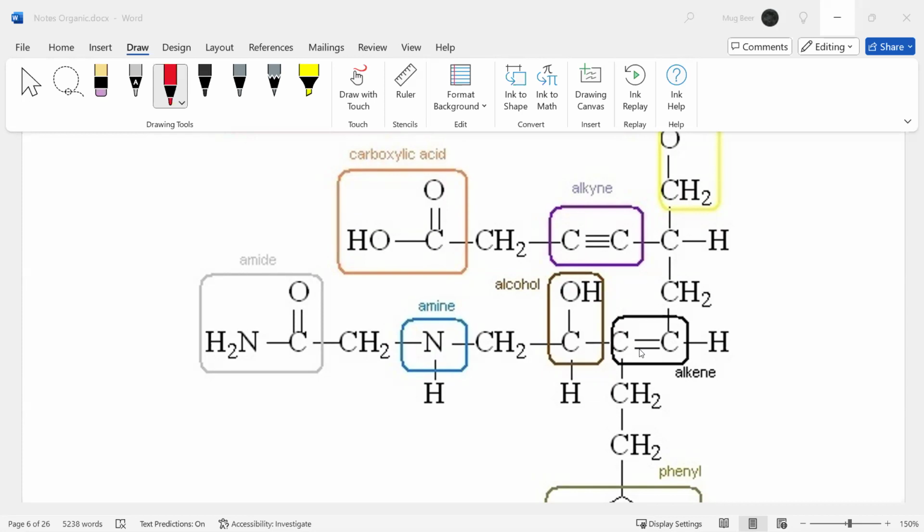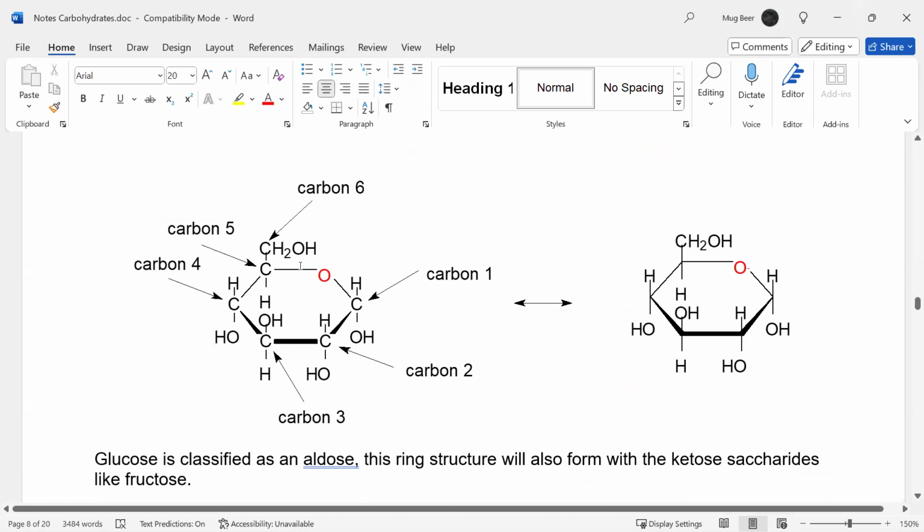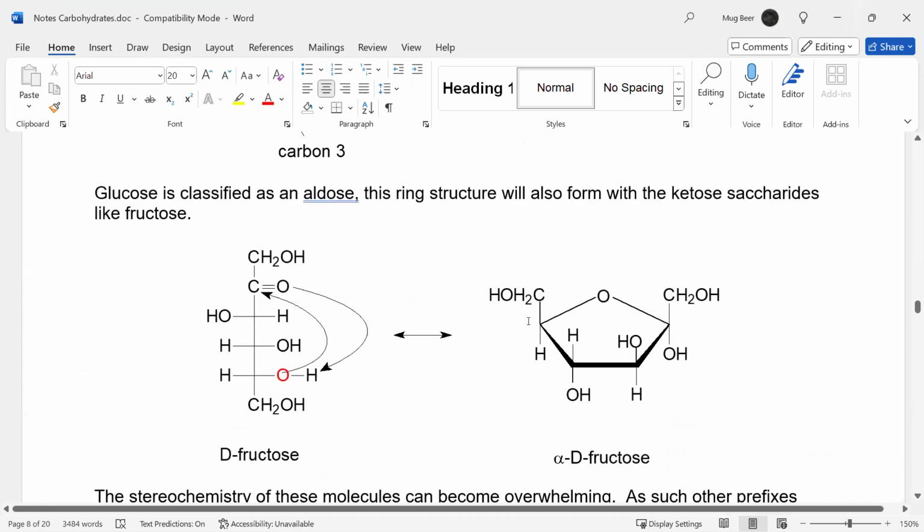Then we've got an alcohol, which kind of looks like a carboxylic acid, except that the OH is attached to a carbon that's not a carbonyl. That's the main difference. It also has to be terminal because there's an H after the O, so I can't make it go any further. If I look at this glucose molecule here, there are OHs all over it. Pretty much every carbon has a hydroxyl group on it. Same thing with fructose. OH, OH, OH, another OH. Those OH groups are very important to the molecule's structure.